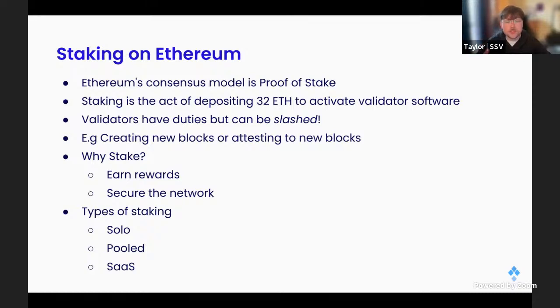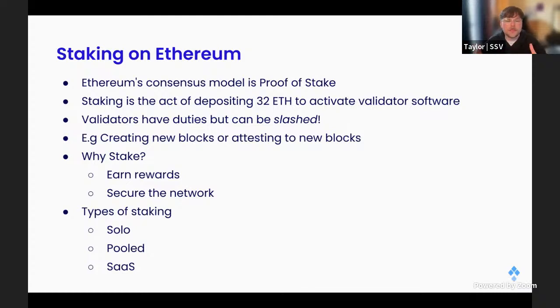Two examples of these duties, and the most common ones, are creating new blocks and proposing new blocks to be added to the blockchain. That's the validators, the software within them, processing the transactions, batching them together, and placing them in a new block. For each time slot, 1 validator gets chosen to do that. But while that's happening, the other validators still have jobs. They need to attest these new blocks. This means they need to verify that the new block at the end of the chain is completely correct. So those are the 2 main duties that validators have to keep on doing for Ethereum to run correctly.